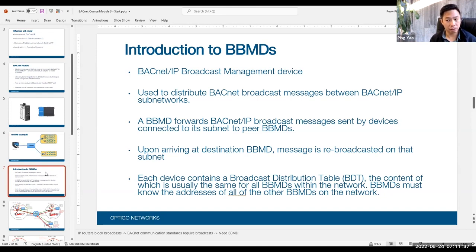We'll look at the details, right? So let me repeat that in a different way. A BBMD basically punches through an IP router, which typically blocks broadcast, by converting a BACnet broadcast into a BACnet unicast. We'll look at the details, right? And it's by using BBMDs that you can connect the broadcast of multiple IP subnets together, allowing you to do discovery across subnets, alarms, COVs, and all the other beautiful BACnet broadcast messages.